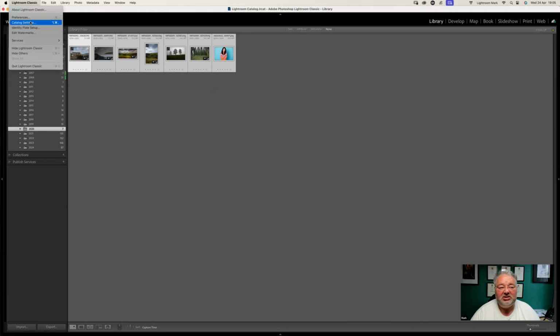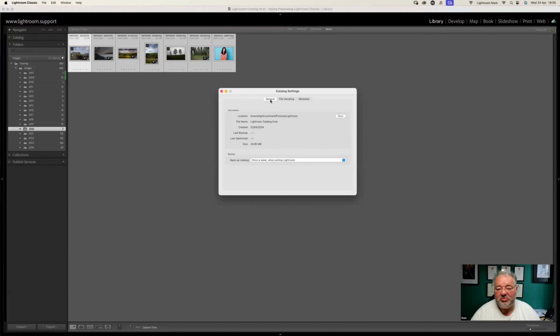It's under File under the PC, goes Catalog Settings, and down the bottom under the General tag, this is where you can set the frequency of the backup of your catalog file, and you want to save that backup to a third party, an external drive, or put it in a folder that's in the cloud, because you don't want to store the backup on the same drive that the catalog is in, because if that drive fails, you've lost the backup and the actual working catalog, unless it's in the cloud.